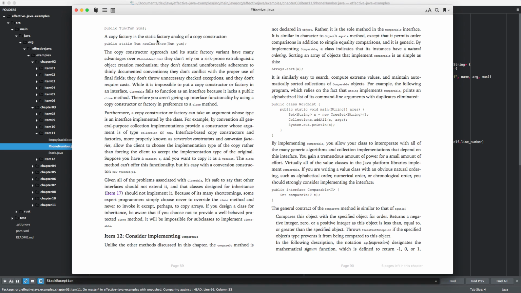I wonder how it looks, to be honest, because I haven't seen it here. New instance. It's a factory method, a static one that takes something, could also be an interface, and then obviously converts it into a new yum. So you could also take a bar here, and if you have some data that you can use in a yum, then you will just use this.